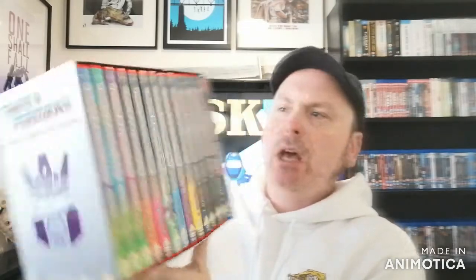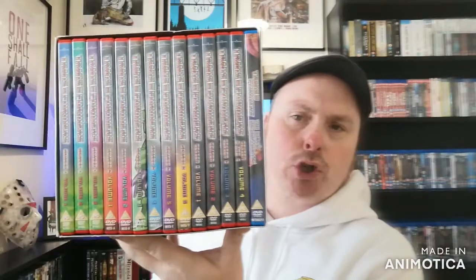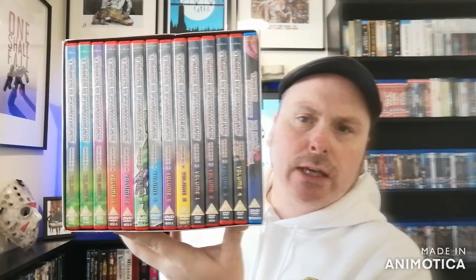This was released - I mean there's been so many releases of Transformers in the UK on DVD it's hard to keep up with - but this is the definitive edition in the UK. This one was put out by Metrodome; Metrodome have put loads of stuff out and they've done a lot for the Transformers line over the years. They've really gone to town on this one and it does look really good. I bought this second hand - apart from the outer packaging, the actual cases and everything are in great condition.